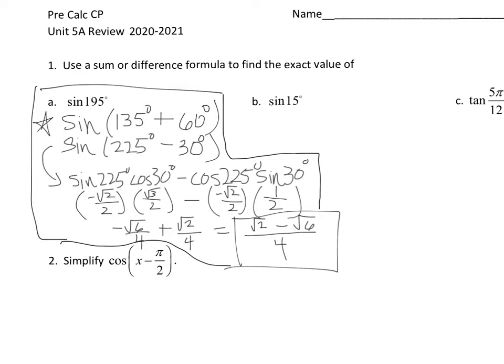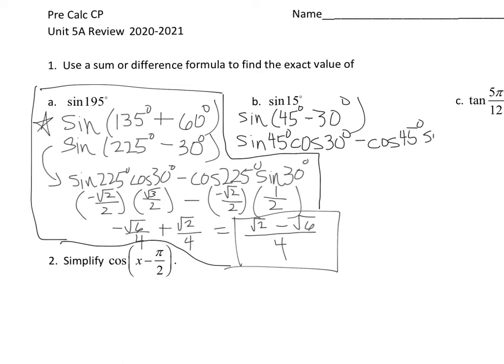Next, we have sine 15. Here, we're going to have to use subtraction, and in this case I'm going to go 45. Since I do have that 15 again, I'm going to try my 45, and then subtracting 30 will work. So now when I set it up, sine of alpha, cosine beta, minus cosine alpha, our first angle 45, times sine beta. This one's very similar to the one we just did, except I think it's going to be easier. Since we have rotations, this is the first quadrant. Sine 45 is root 2 over 2.